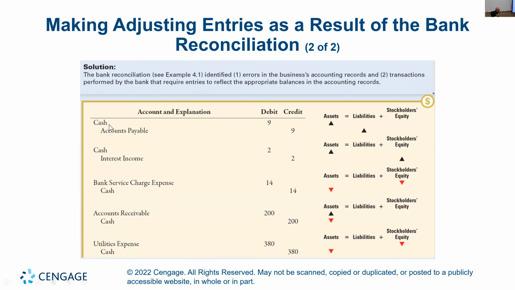So after we did that here, our cash would have increased by 9. When we paid that bill, we made it an accounts payable. Okay, we took it out of accounts payable, but we need to put it back into accounts payable, because we took out an account that we actually didn't have. Okay, here we got cash for interest income, interest payment, it's a revenue. Here the bank charges the service charge, it's an expense, so we debit it, cash went down. Accounts receivable, because somebody paid us for a note on an account they owed us.